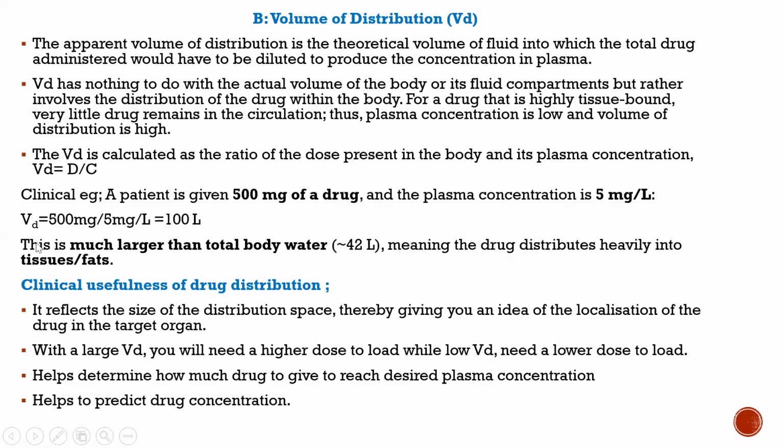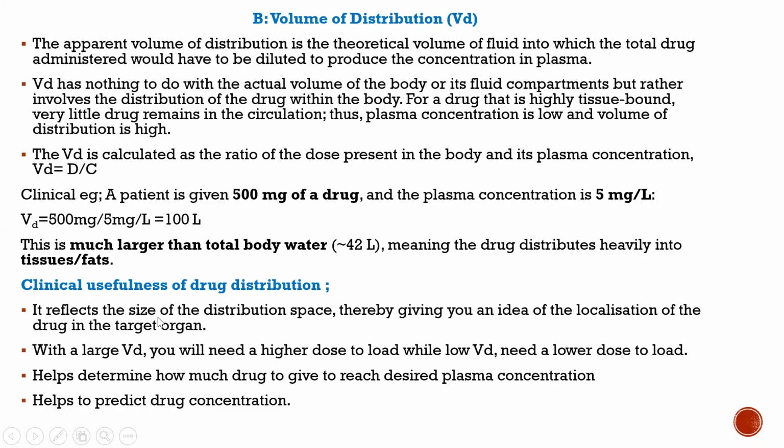All right. So this is much larger than the total body water, which is approximately 42 liter, meaning that the drug distributes heavily into the tissues and the fats. Okay. So it just means that the drug actually distributes very well in the body when you have a 100 liter volume of distribution.